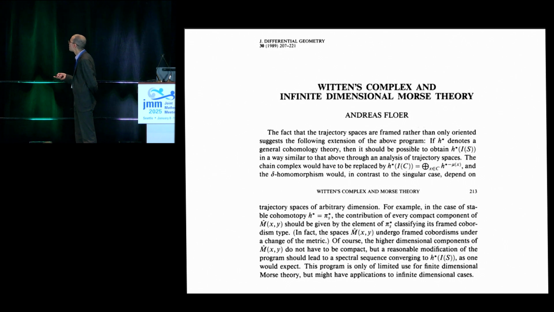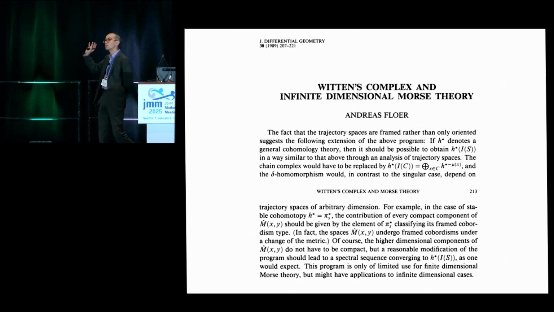And then the most interesting part, I would say, is that he realizes, it's right here: in fact, the spaces M, X, Y undergo, ignore the word frame, undergo cobordism under a change of metric. So he realized that the correct way to start thinking about the moduli spaces when you go to higher dimensions is not just to count them, but to try to think about them from some perspective of cobordism, because you're not trying to extract the topology of the moduli spaces. You're ultimately trying to extract something that is kind of an invariant of the manifold.